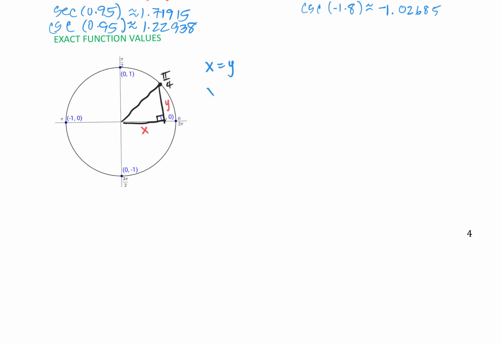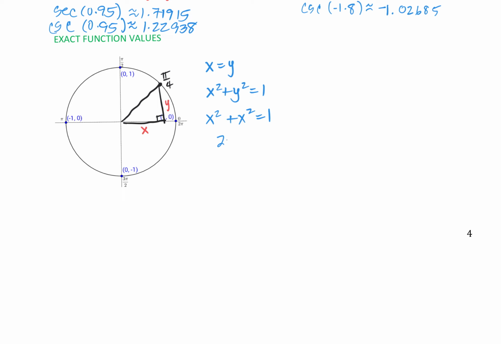So remember the unit circle, the equation is x squared plus y squared is equal to 1. So now I can just replace either the y or the x. I could replace x with y, and then I'd get y squared plus y squared is equal to 1, or I can replace the y with the x, which is what I'm going to do. X squared plus x squared is equal to 1. So what I'm trying to do is just get an equation with one variable so I can solve this.